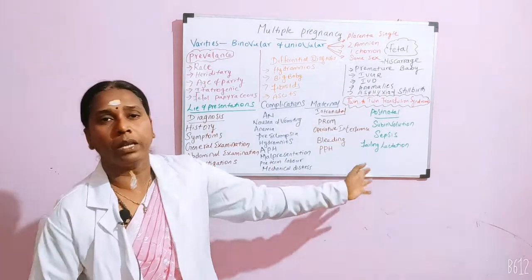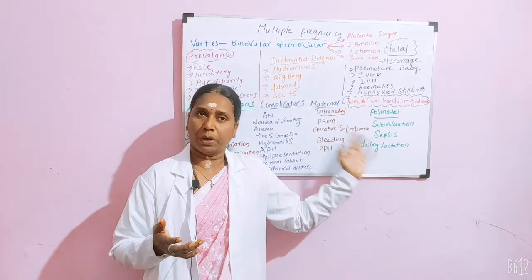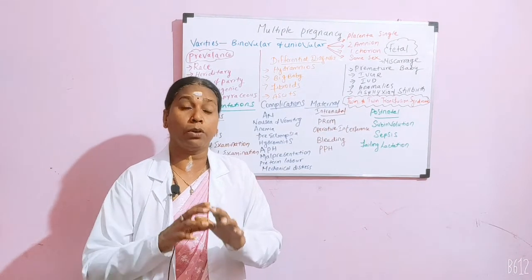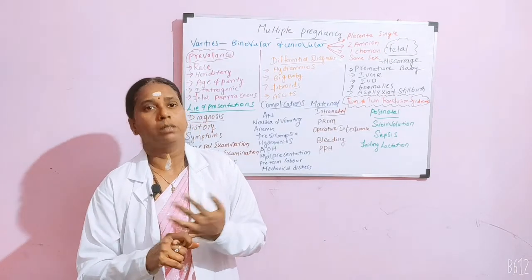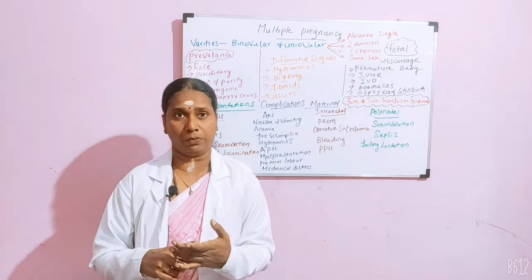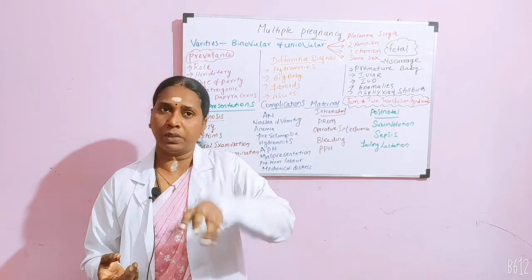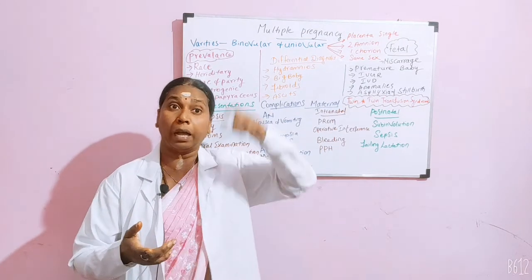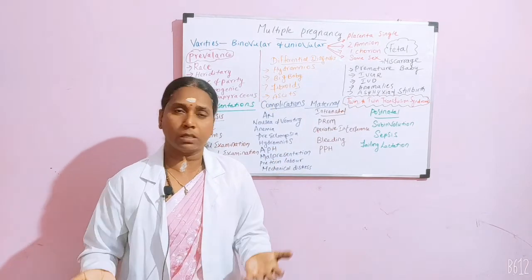And then coming to the intranatal complications, we have preterm premature rupture of membranes, because as I already said, the cavity is going to become full and there may be a preterm labor, so preterm rupture of membranes may happen. And then operative interference. One head or one fetus may come out, and the second fetus will get blocked. At that time, with a high head of the second fetus, you must use forceps or otherwise a cesarean section.